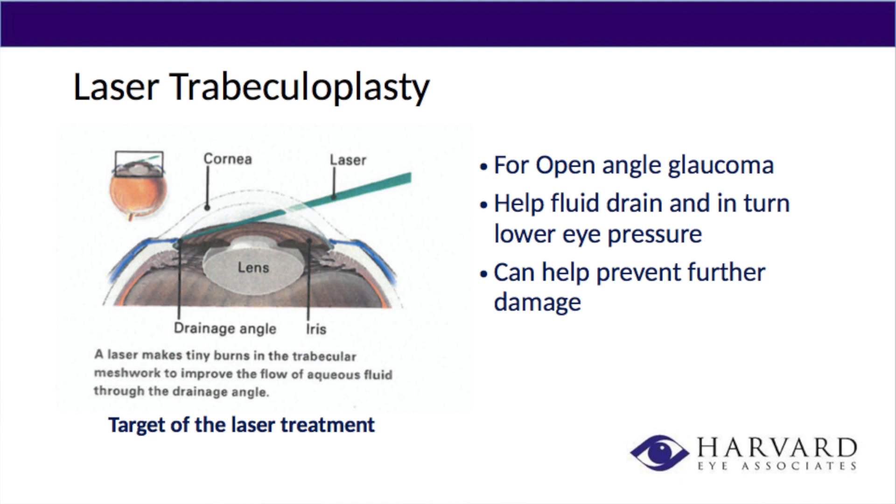The drainage angle allows water or fluid in the eye to drain from the inside to the outside. It's completely separate from your tear system. It's a type of fluid called aqueous fluid — sort of like the blood for your body — that provides nutrition for the small structures inside the eye. New fluid needs to be made and old fluid needs to drain out. If you have a problem with this plumbing or draining process, things get backed up and create a pressure problem. The laser targets this drainage angle and delivers energy to stimulate those pump cells on a cellular level. It's very safe, effective, and non-invasive — it doesn't cut anything, cause holes, or cause bleeding. The laser energy is absorbed by the cells lining the drainage angle canal, and they pump out fluid more efficiently, reducing pressure.